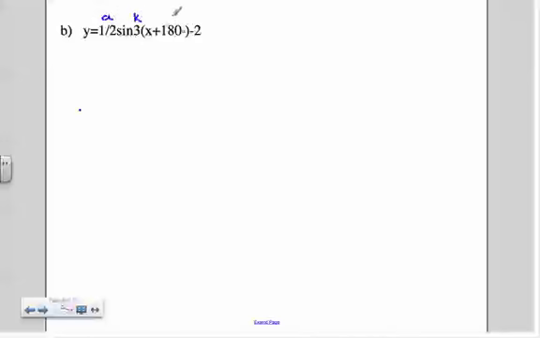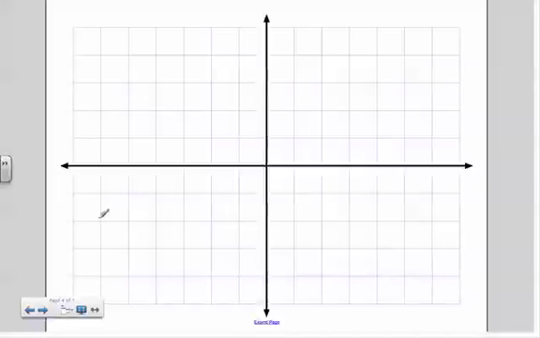A, K, B, and D. But instead of getting overwhelmed, I start with my D. So D equals -2, so that's where my axis of curve is. So I go to my graph, and there's my -2. I literally go to where -2 is. There's my axis of curve.